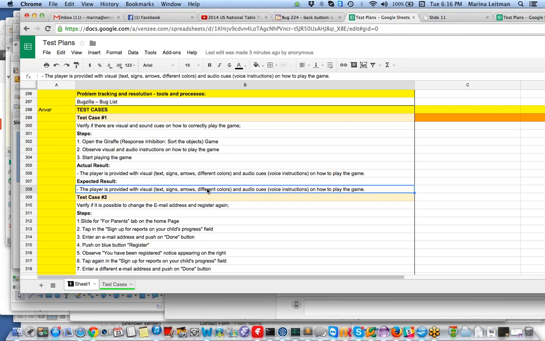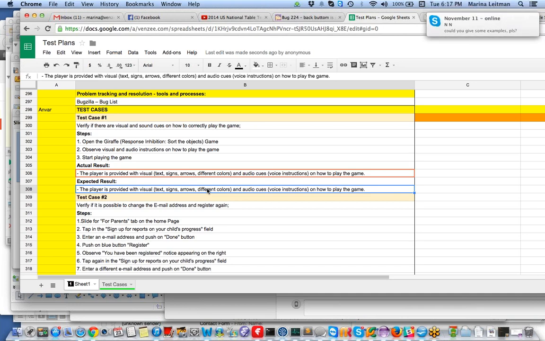And what is missing for me, I would love to have an exact explanation of how my instruction should look or sound, or I would like to have screenshots. Because if it tells me it should explain how to play the game right, and I don't know what is right and what is wrong, that can be a problem. The UI can look different, the text can be not the same as it was in the previous build. It will look right, but it wouldn't be the expected result. It would probably be a different color, or the font will be different, or the instruction would be old and not the renewed instruction. I don't know what to expect.